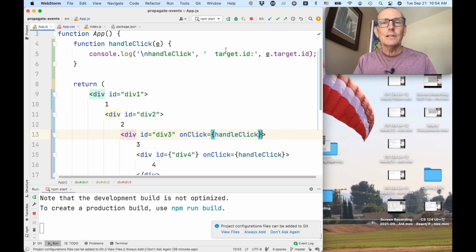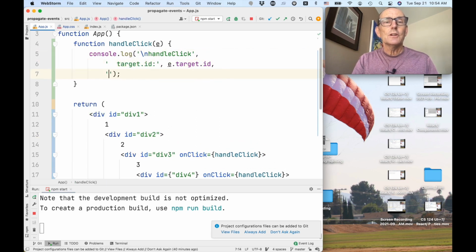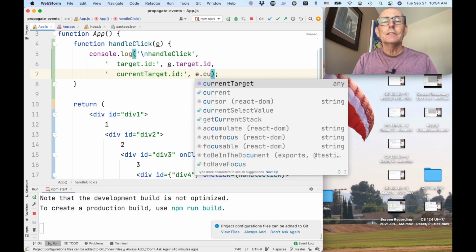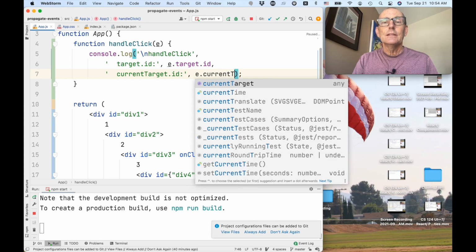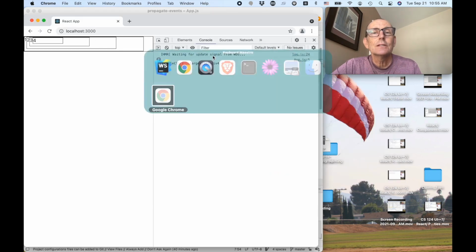So we can print out a little bit more information. You can go in and print out not just what the target is, but what the current target is. The current target is different in that it is the element that is actually handling the click, as opposed to where the click initially happened. We know since it's an ancestor that the click is happening somewhere in the bounds of this current target, but it might have initially been on some subchild. So let's just take a look at this.